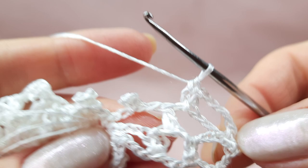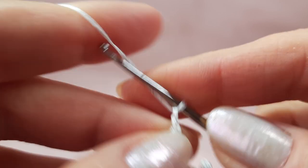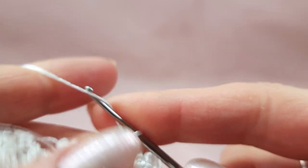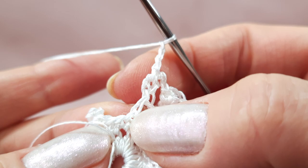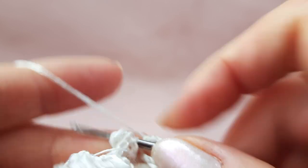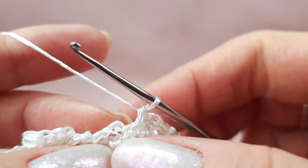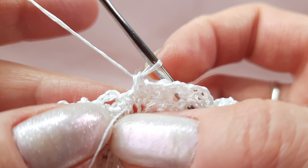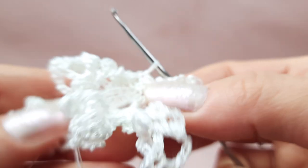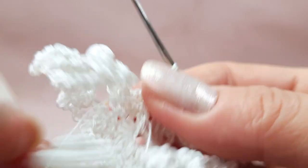I almost finished row three. Now I make the last two arches with switching loops — one, two, three, join to the middle of the picot. Once again switching loops, one, two, three, and join at the bottom where we have two stitches — make first single crochet and second one. Now finish this row by making a slip stitch to the first chain we made behind the picot. Insert hook to the first chain loop and make a slip stitch. In this way we finish row three — five bases for five petals.